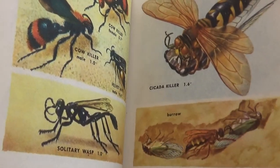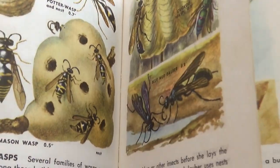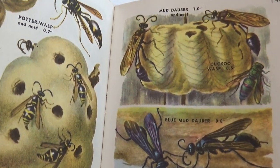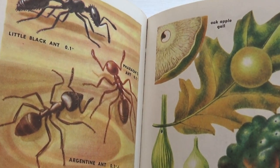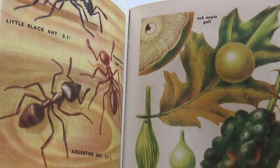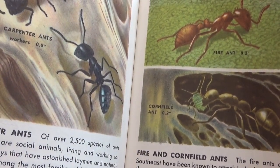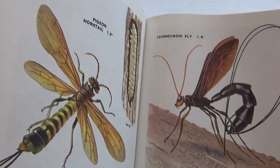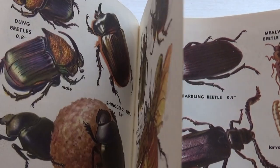So, of course, when we find some interesting bugs out here living in the country, these are all the different bees, we turn around and bring the old book out. Got this at the auction, and I tell you, the grandkids have found it very interesting. They go, ooh, as they look at them, which, of course, is natural. This is the ants, and they go, we have some of those. So they really enjoy it. It's like, Mimi, look at this bug, get your book out, get your book out.